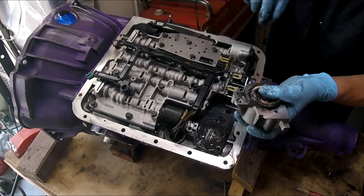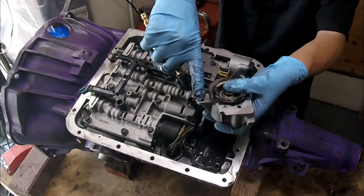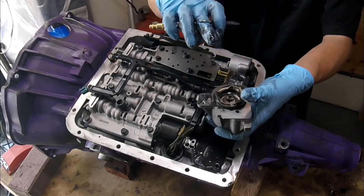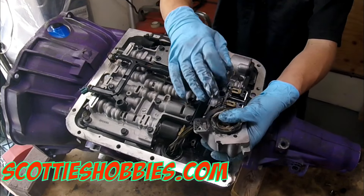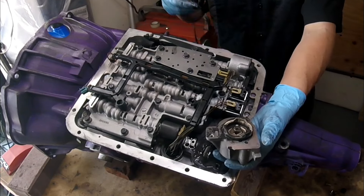Set your compressor to 40 PSI and just apply air right here — it'll push your piston out and make it much easier to work on. Make sure you set it to 40 PSI so you don't scratch the walls or anything when it comes up if it is crooked. Now that we have everything put back together or upgraded, whatever we're doing, if you are chasing a harsh shift issue and you're this far into the accumulator, you should check the electronic power control solenoid right here.